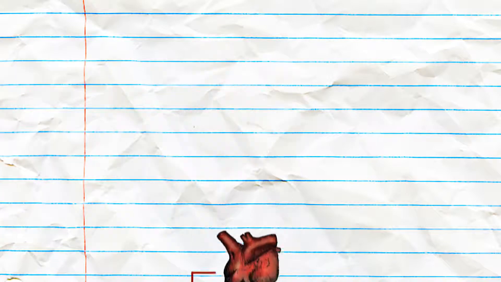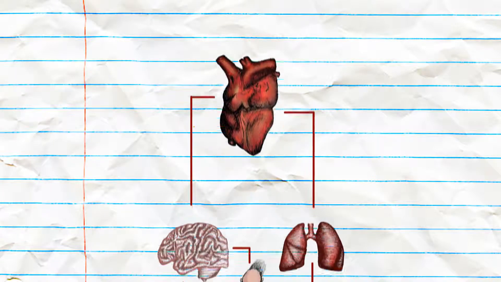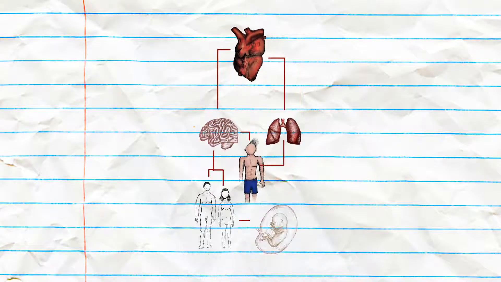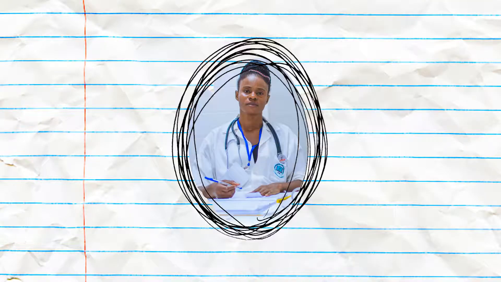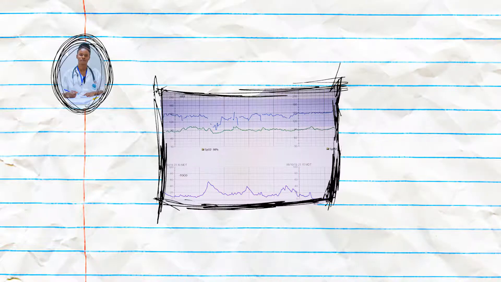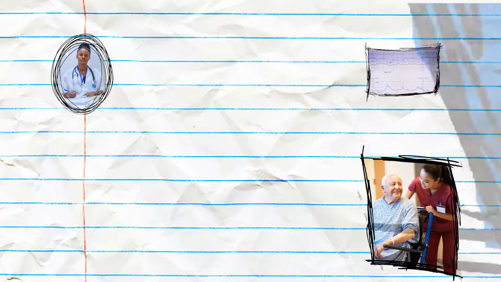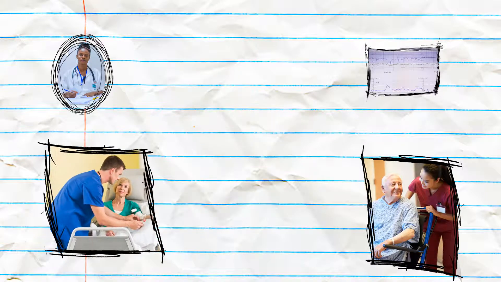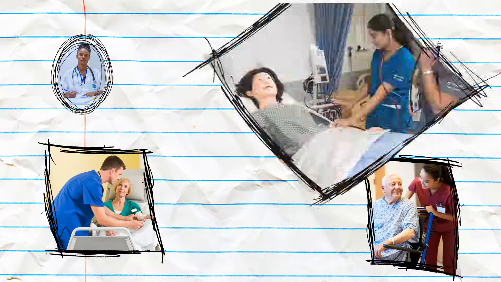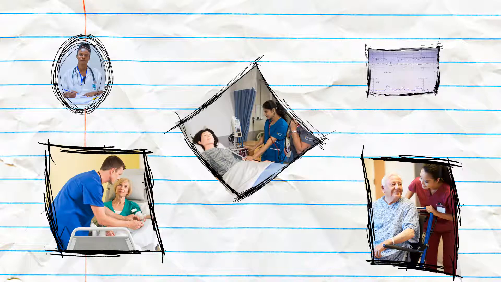With in-depth understanding of the relationship among each component of cardiac output, you will appreciate the effects of various disease processes and interventions that alter the components of cardiac output. Subsequently, you will not only be able to apply an advanced level of critical thinking with a particular disease process, but you will also provide the best possible patient care with an increased level of confidence and efficacy throughout the stage of clinical reasoning, decision-making, and clinical interventions.